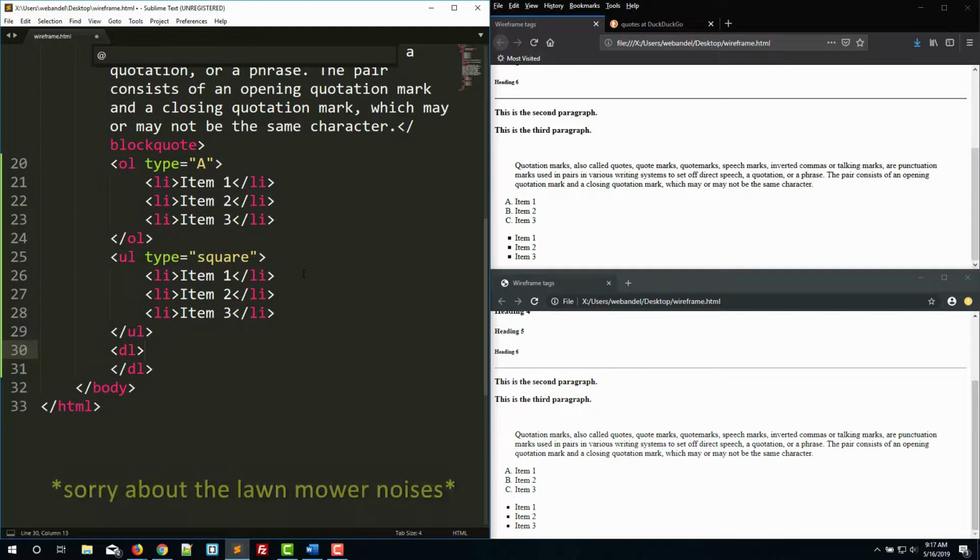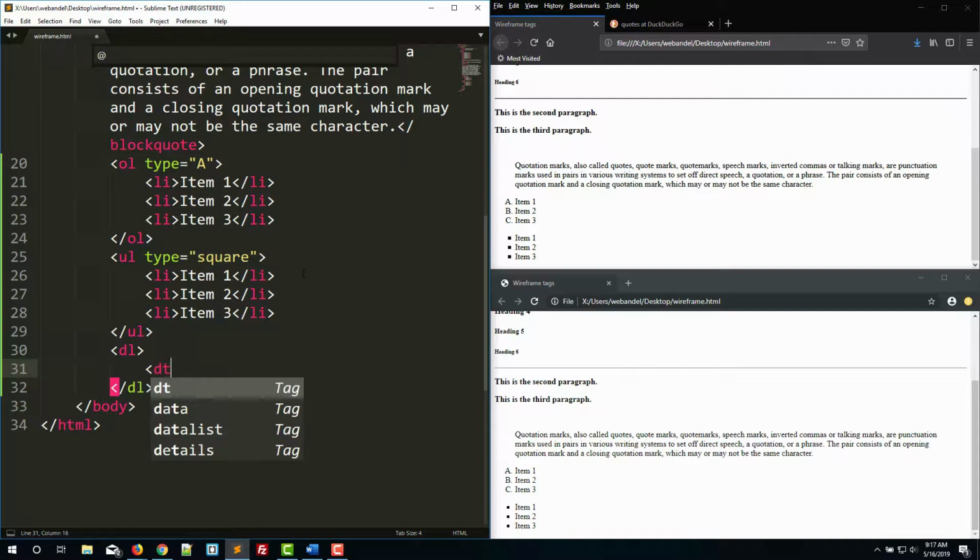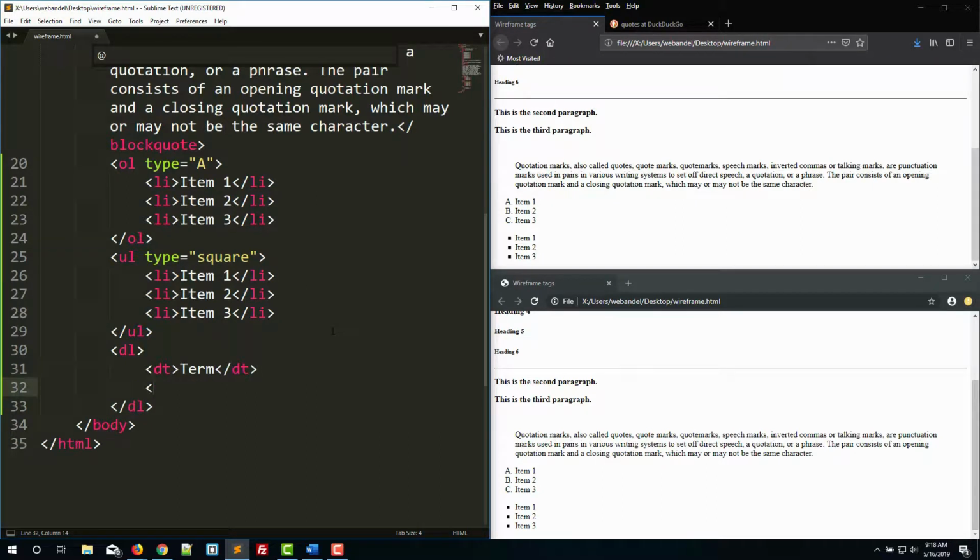Alright, so like I said, there's going to be partnered information. And so there is the description term. Might also call this a data term. So you might also see this used in addition to a key. You might see this used in a dictionary to say what a word is and what the definition might be. So here I'm just going to type in term. And then we'll have our data that is going to be associated with it.